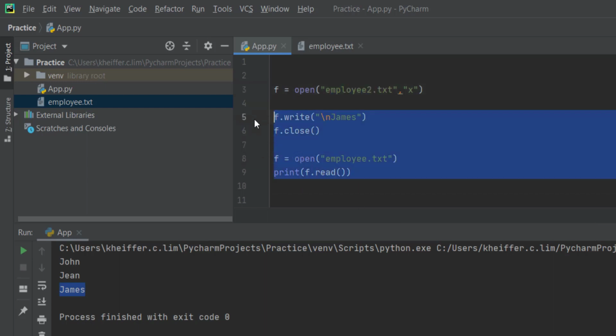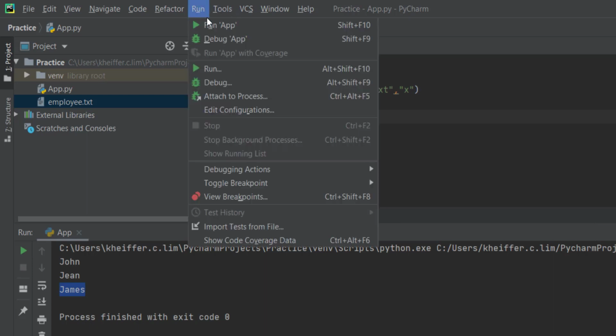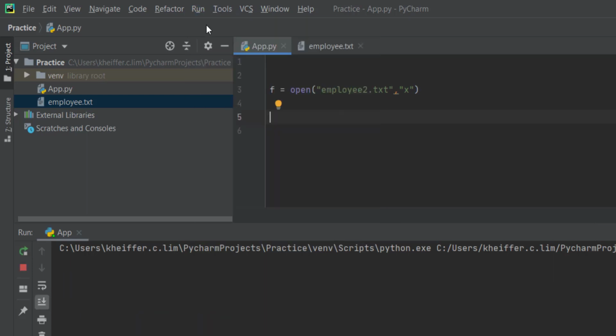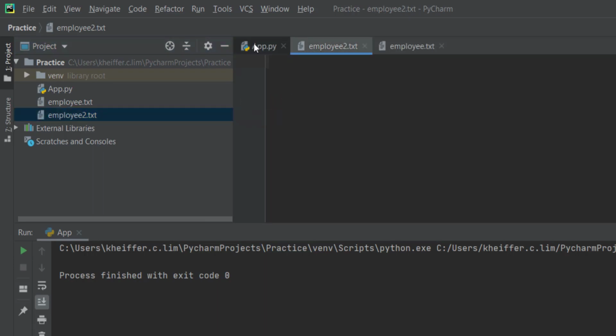Then let's try running this one. Alright, now if we look on the left window, we can see that employee2.txt was created. This one's still an empty text file. So you can see it's blank.